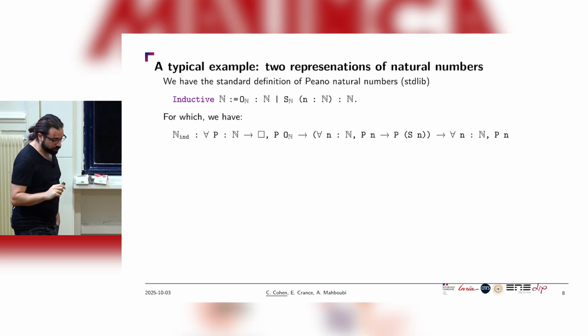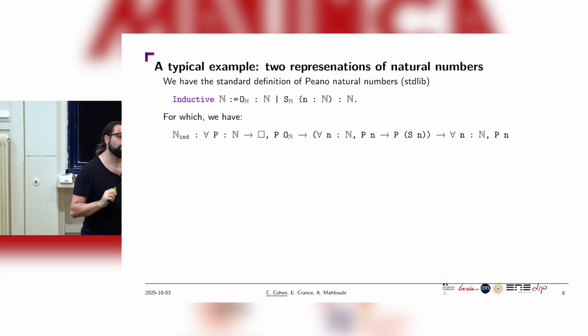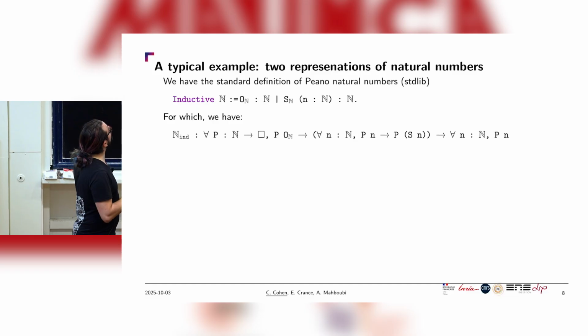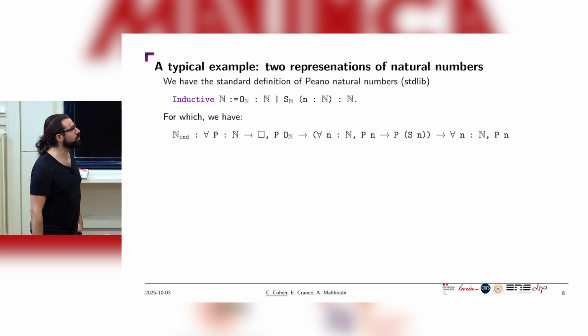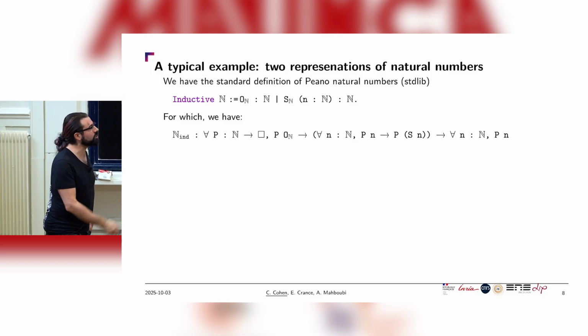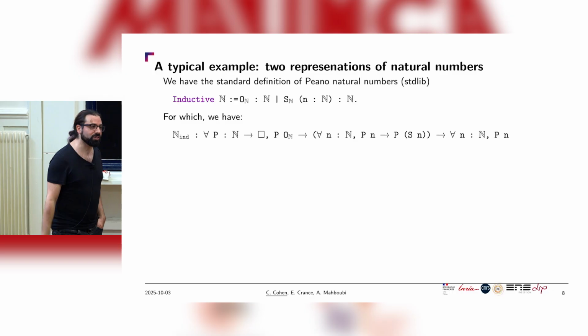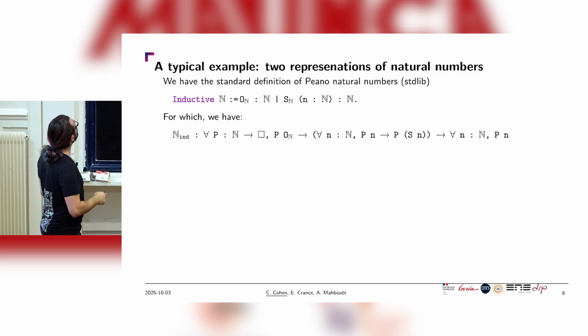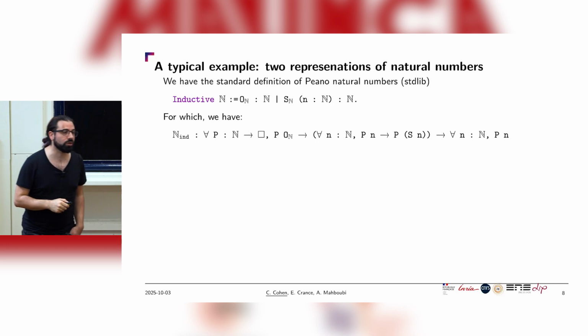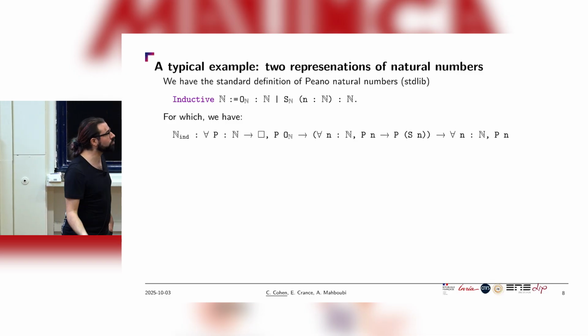Okay, so let's illustrate how Trocq works on the very much canonical example of the change of representation between natural numbers. I think the first paper in proof transfer by Nicolas Magaud in Rocq was actually using this example, and everyone's been using it since then. So imagine you have two representations. The first one is the one that you have in Rocq when you do nothing and you just write nat. It's the unary natural numbers, because you have either 0 or successor, where you add just one. And this gives a very natural induction principle, the induction of natural numbers.